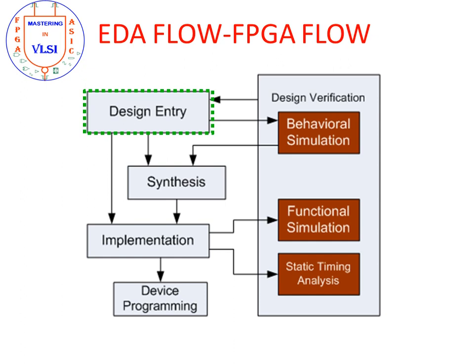The EDA flow, in the FPGA, this is the primary flow actually. It first starts with the design entry. Basically, the design entry starts with the idea, the application which we want to do. Based on that, the design entry will be started. After that, it is followed by the synthesis process and the implementation process. And finally, at the end, it will be downloaded into the FPGA chip.